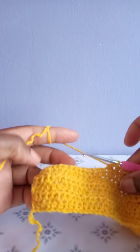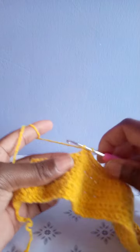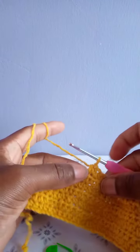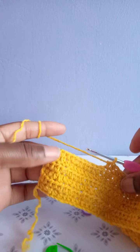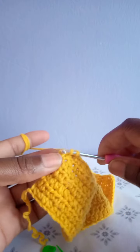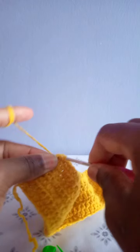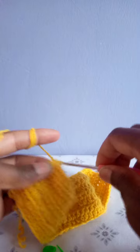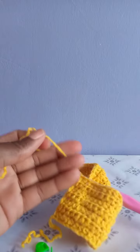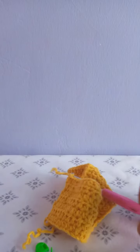Then I'll remove this stitch marker and work 1 half double crochet going to the other side. So work 1 half double crochet going to the end, and I'm making the last 1 half double crochet here to finish this row. After that, I will chain 1 and cut.